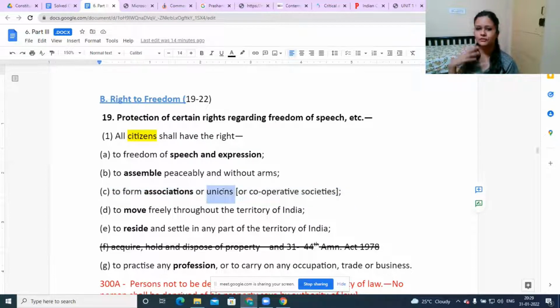In fact, for unions, we have a law altogether, the Trade Unions Act, which in fact encourages formation of trade unions, that for the purpose of welfare of both management and the workers, trade unions are necessary, because workers might not be able to represent or raise their voice, and there may be thousands of workers. It's not possible for the management to have a conversation with all of them. So it makes sense that they have a union where some person would represent the interest of all the workers. So in that way these things are also encouraged.